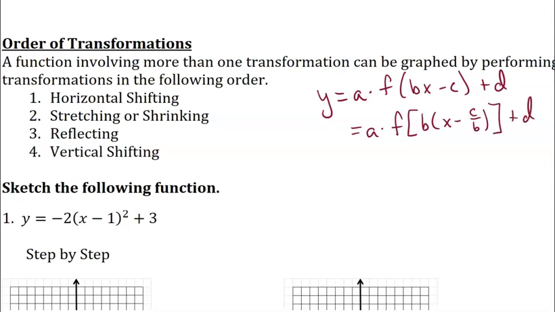So then the first thing I'm doing, moving from the inside out with my order of operations, is I use the grouping symbols inside here. So I do the horizontal shift, then I do the horizontal stretch or shrink, okay? And then I plug that into the function to get an output, and then I multiply for any vertical stretch, and then I add a constant, okay? So we're going to do this one step at a time, but really just what you need to think about in general, instead of trying to memorize something, is go from the inside out.